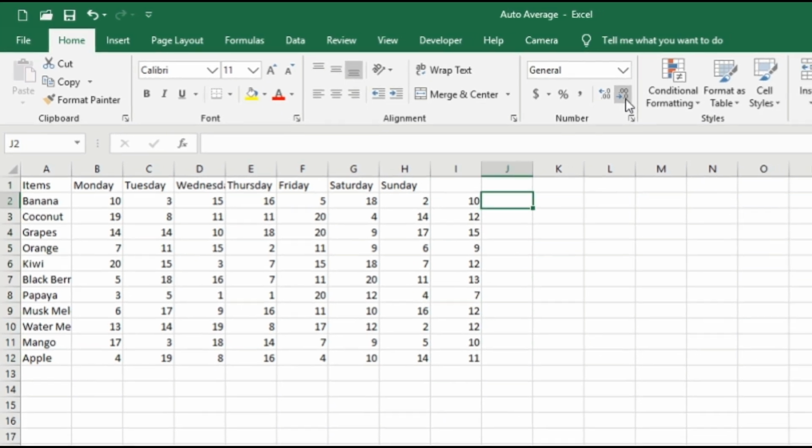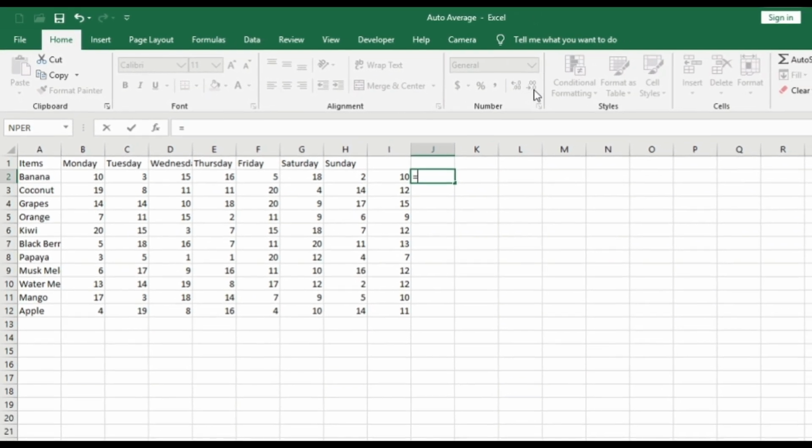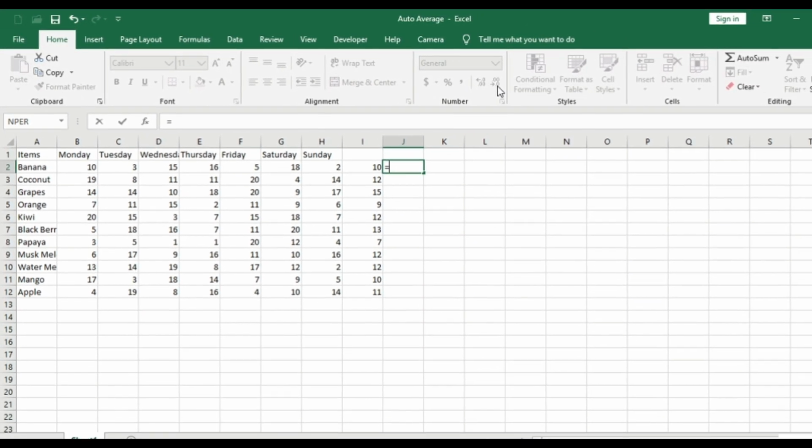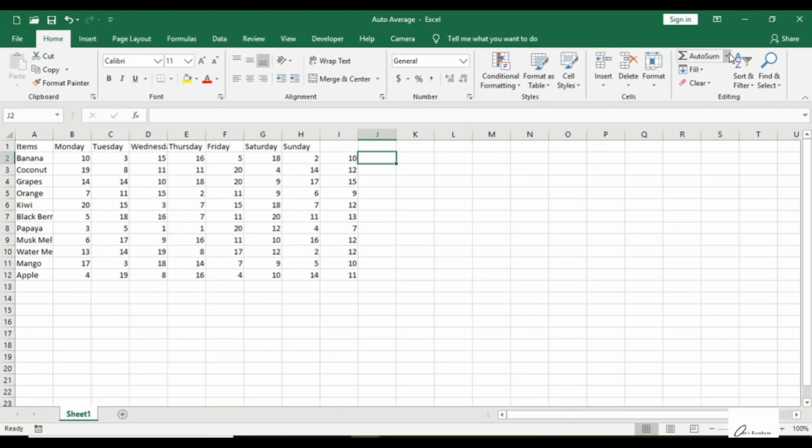Now, there is a feature in Excel, like we did AutoSum. There is another option called auto average. This is found in the Home menu. All you need to do is go to the AutoSum option and click on the dropdown button. Once you click on this button, you will find the average option.